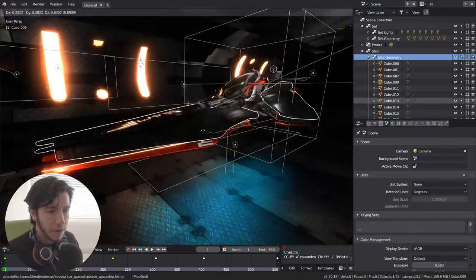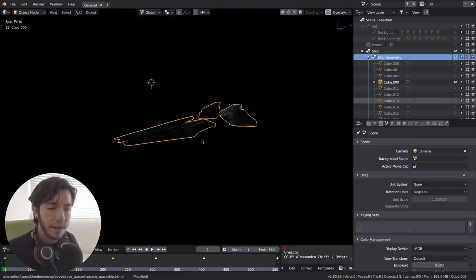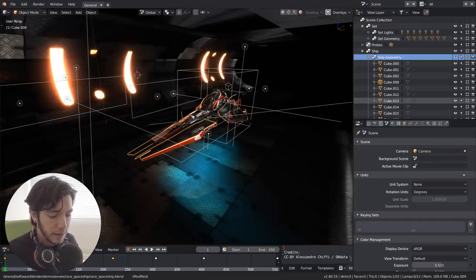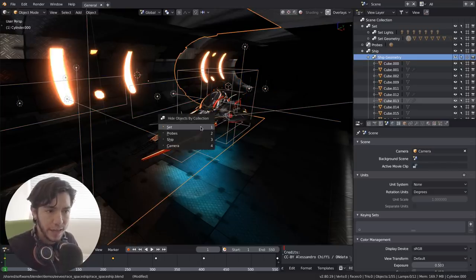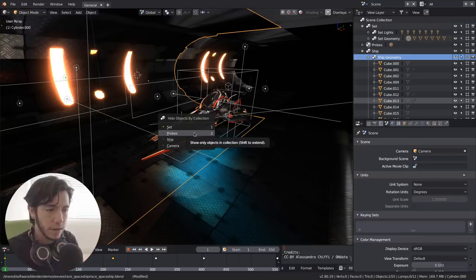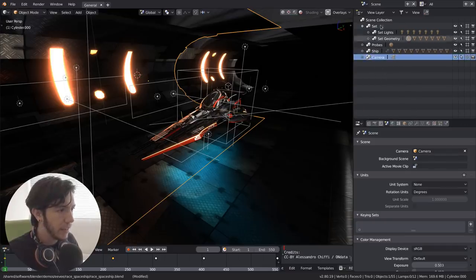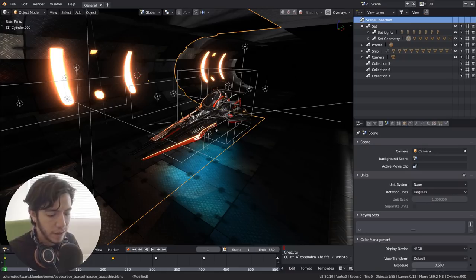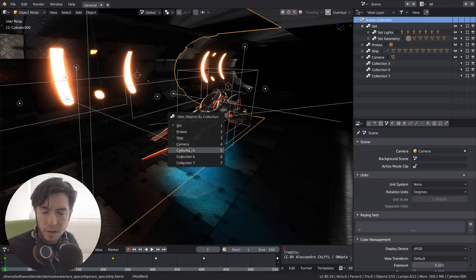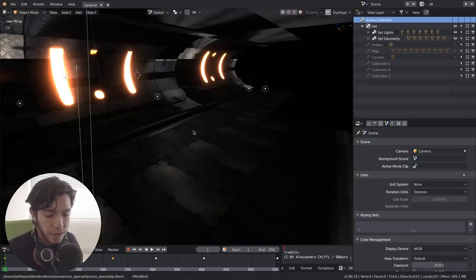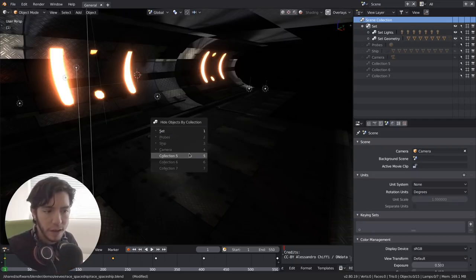Shortcuts such as, for example, Shift H to hide everything except whatever was selected is also brought back. Alt H to unhide, and then you can also do Control H, which is similar to the squares in the viewport before. It shows which collections have objects. If you have a collection that doesn't have an object, like in this case, I made 3 collections here, and if I do Control H, it will show me that these collections don't have objects, and the active object is in collection number 1 instead. So it's similar. You can do 1, 2, 3, 4, 5 to go through the collections, or Control H and then do 1, 2, 3, 4, 5, like you would usually do in any of these kinds of dropdowns.